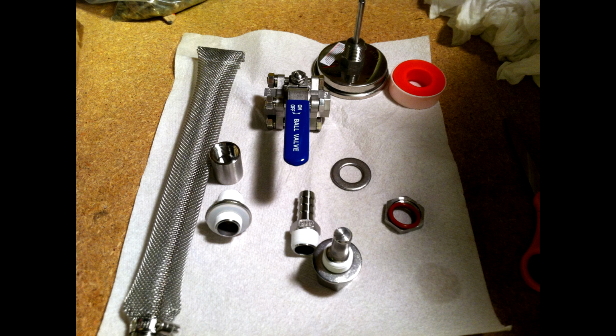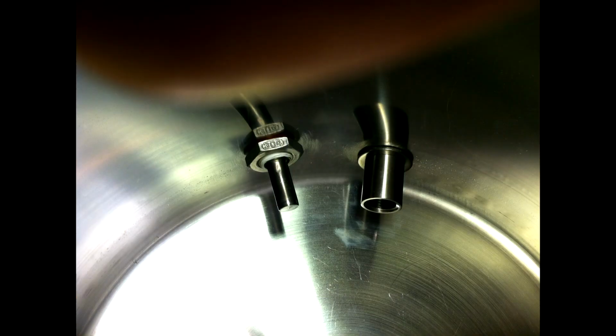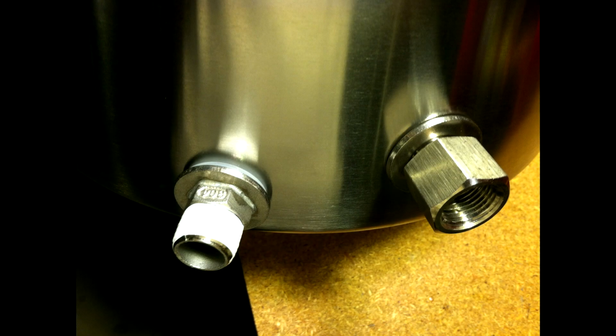There's a picture of it on the inside as well, what it all kind of looked like at the end on the inside. And here's what it looked like on the outside. I put the thermal well, as you can see from the hole, a little bit higher, but I wanted the drain to go as low as I could.